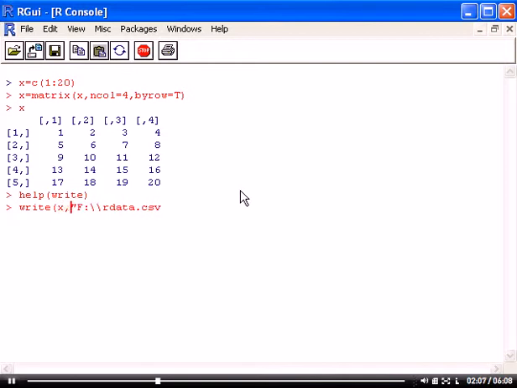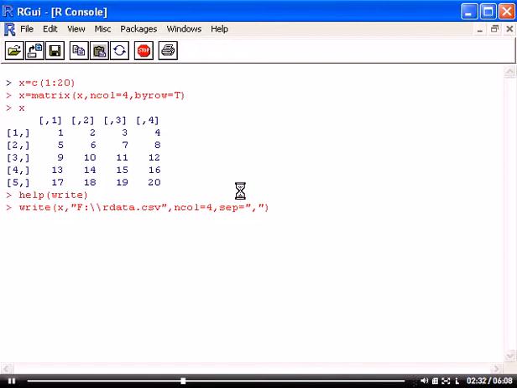I'm writing the X to rdata.csv, and I'm going to put comma ncol equal 4, and comma sep equals comma.